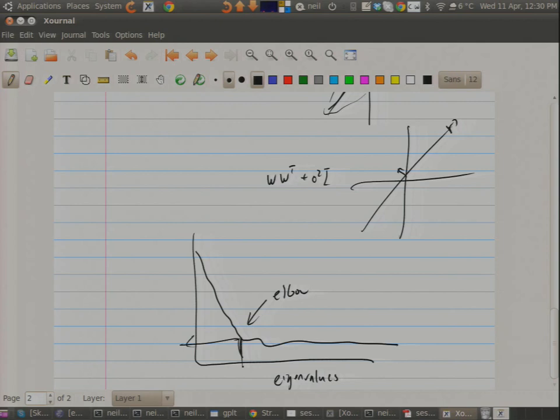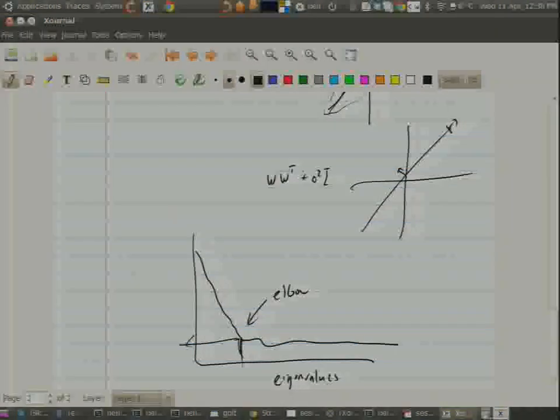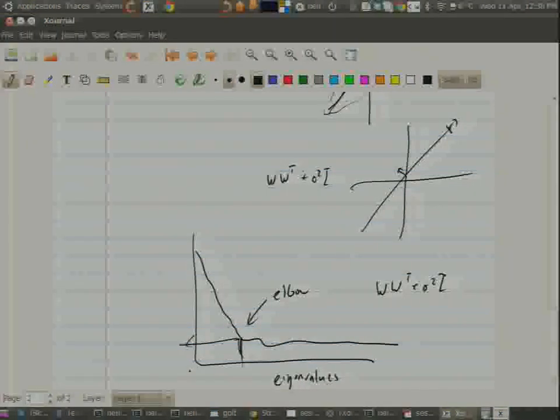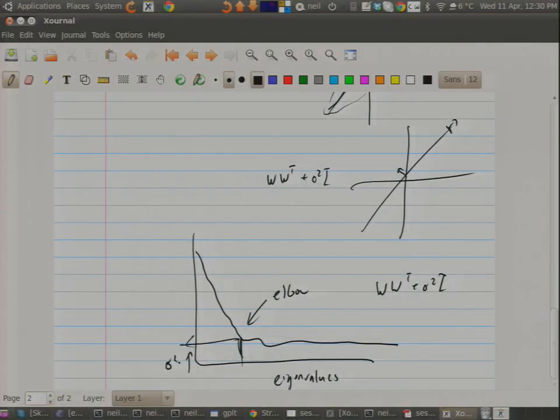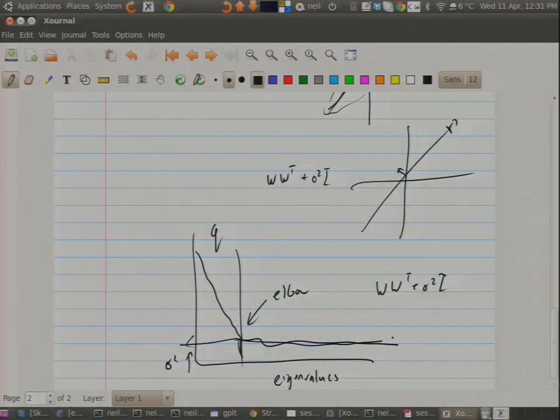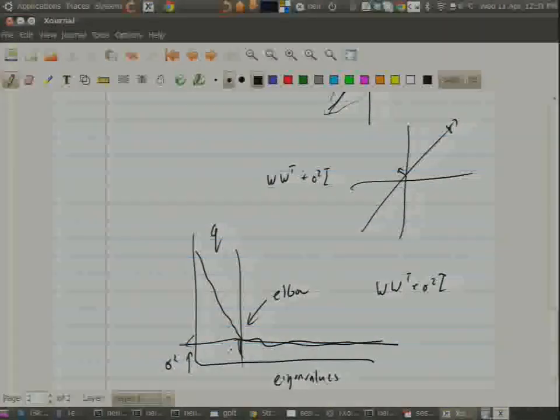Okay, so PCA is making this more explicit. If you really took the eigendecomposition of that matrix form, WW transpose plus sigma squared I, you really would see this. This would be sigma squared, and there would be a constant eigenvalue, and this would be the dimensionality Q of these matrices here. So it's encoded in this model that's being fitted to the data. But in fact, if you try and fit the number of components, it will always say that everything's a component. The maximum likelihood is found by including all components. There's no magical fit where it will find this noise for you.